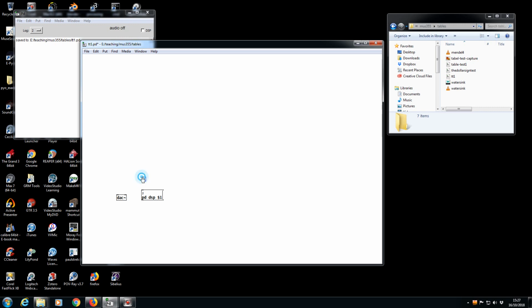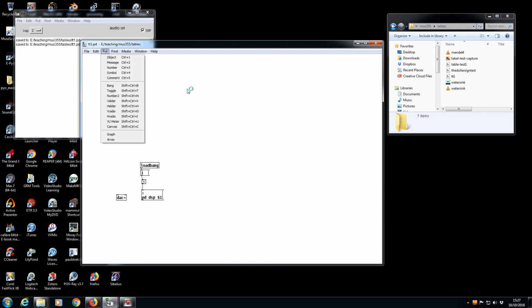So I need a toggle box going in here, and if I was going to actually start my audio as soon as you started the program, I would put an object box and a load bang going to a message box with a 1 in it. So this will trigger my audio as soon as I load the patch, and as you can see, DSP is on. And save.